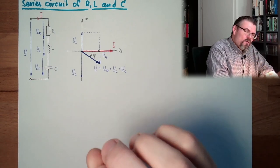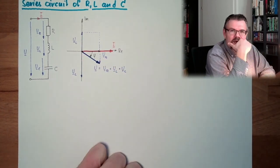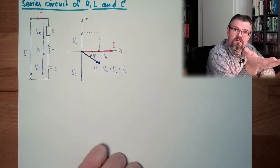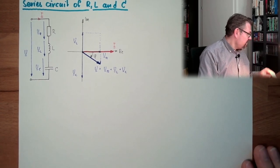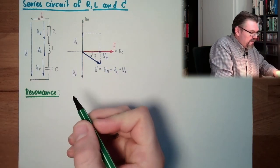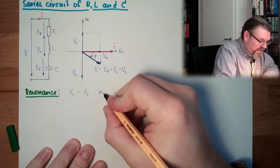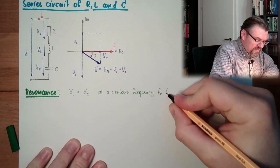But what is going on inside, we cannot really tell, because the length of those pointers can be tremendous, they can be enormous. From outside I don't see anything. The voltages inside of UL and UC, if they level each other, we cannot see. This thing is called resonance. This is a resonance effect. Now let's write down resonance. And the condition of resonance, I already told, means the reactance of my coil equals the reactance of my capacitor. And we have this at a certain frequency, F0.